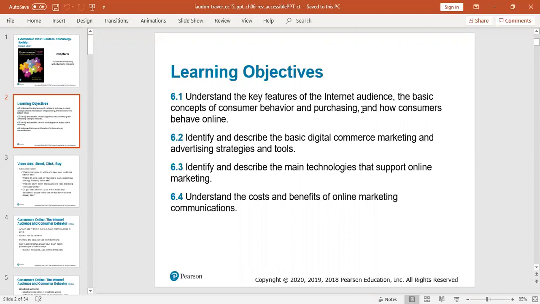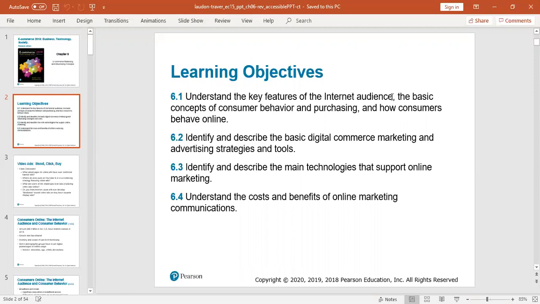We'll also study how consumers behave when they are online. Consumers behave differently when they are at an offline store, and they behave very differently when they are at an online store. Now the question is, what's in it for us? See, students, you are prospective e-commerce merchants. Tomorrow you'll be having your own businesses run by m-commerce or e-commerce, so it's pertinent for you to understand your audience. For that sake, you need to understand the features of the internet audience, who they are, where they come from, and what expectations they have.